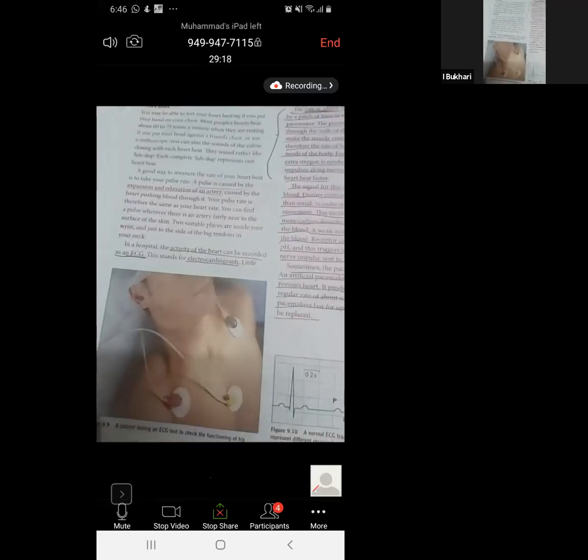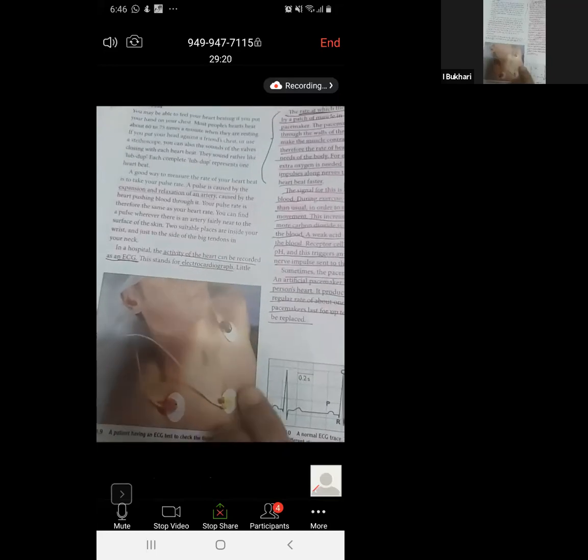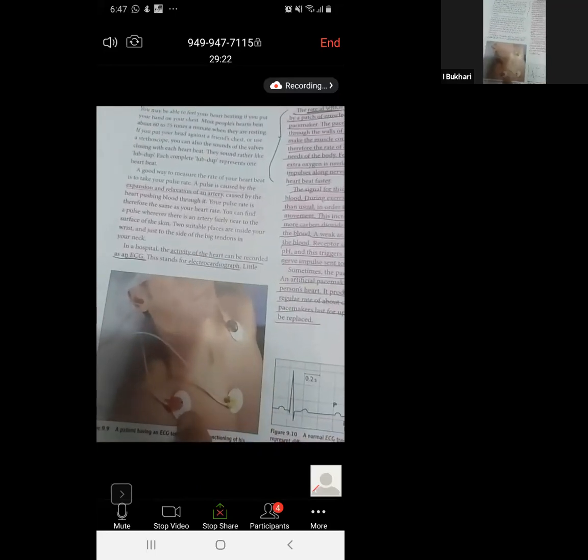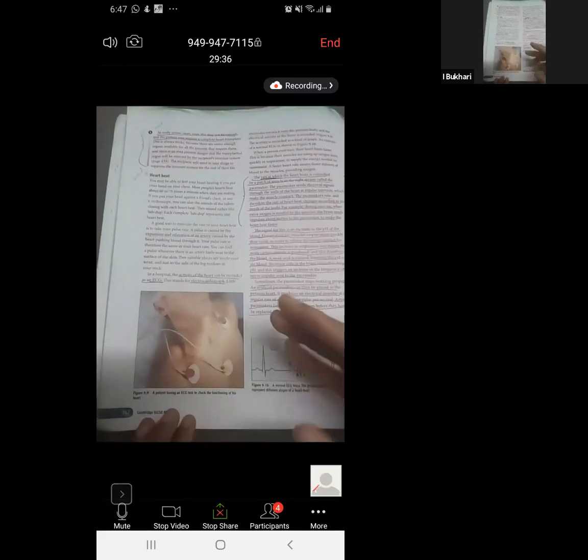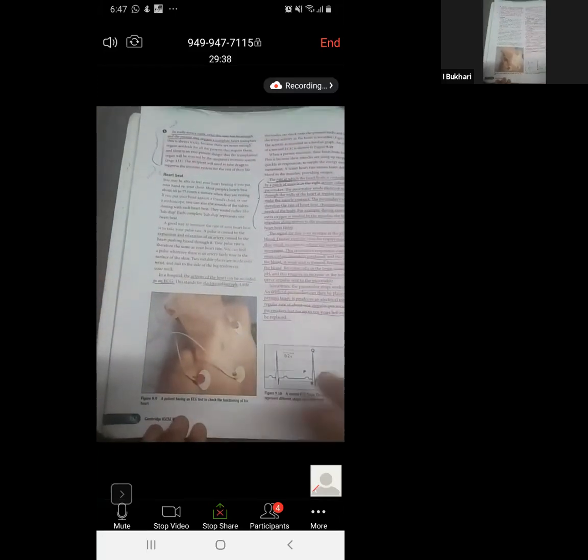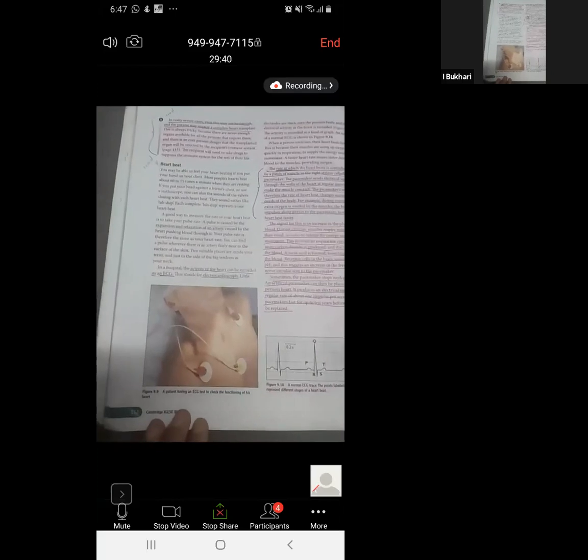Okay, now these are electrodes, and they detect the electrical activity of the heart. You don't need to go into the details of how this works. That's not in your course. But you should know their basic function. They detect the electrical activity of the heart. Now, what do I mean by electrical activity of the heart? Of course, any muscle contraction is in response to nervous stimulation. Without nervous stimulation, muscles will not contract. So same is the case with the heart.